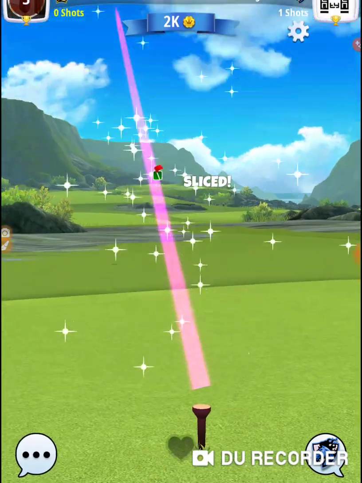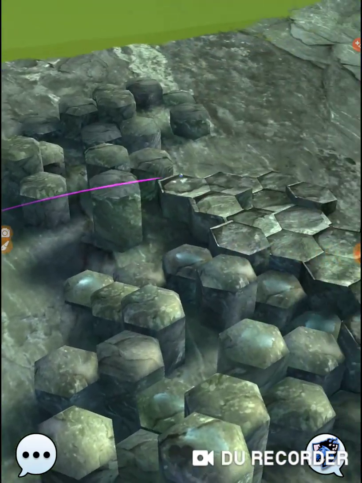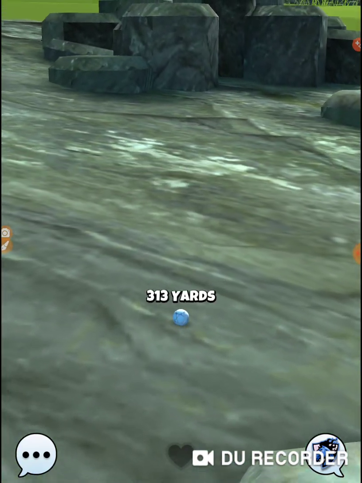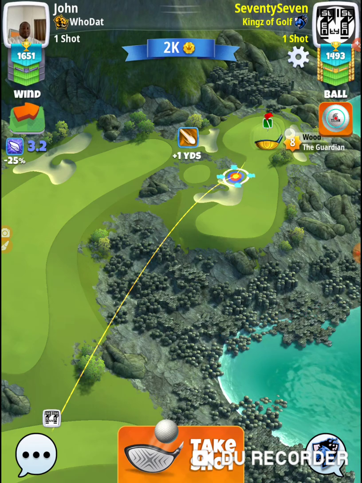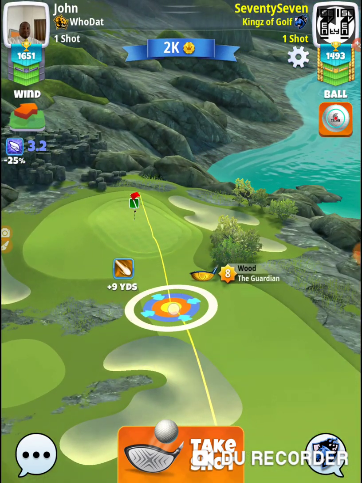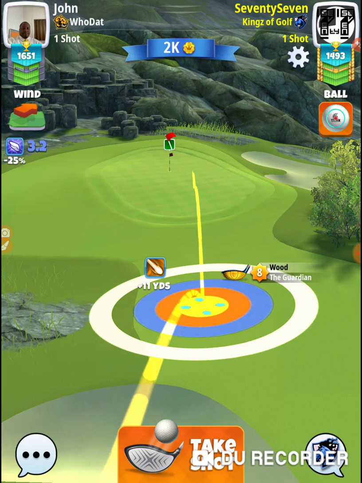So the whole goal is to put yourself in a spot up there so that you have a second shot and you don't end up like my opponent in the drink or in the rocks. Slicing to the right, I'll get that done. Alright, see where my red line is. I got plenty of room here. I'm right at the red line.